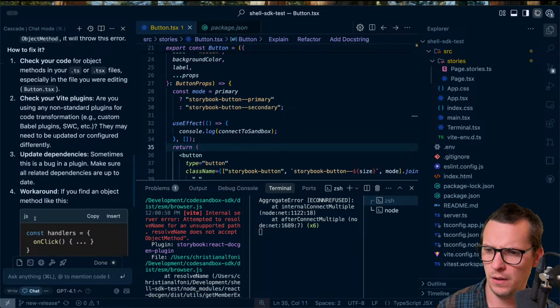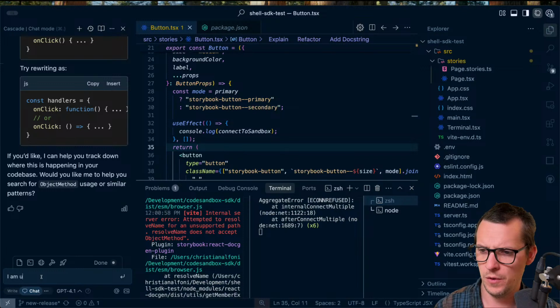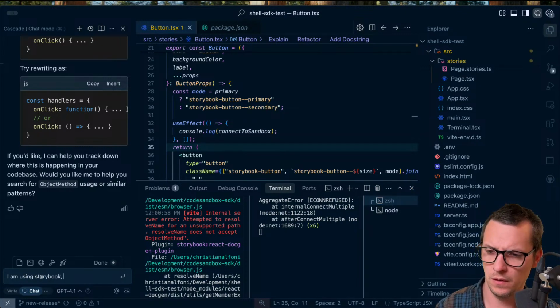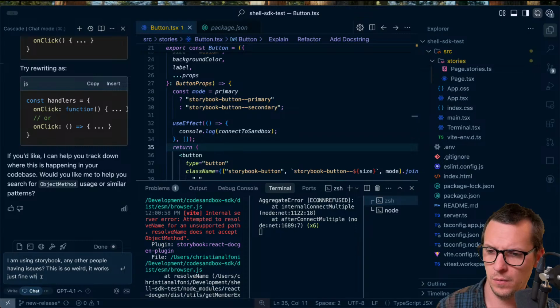Check your Vite, but I am using Storybook. Any other people having issues? This is so weird. It works just fine when just using Vite.